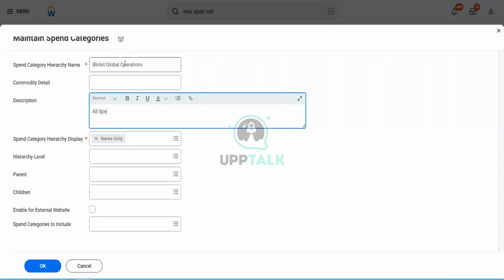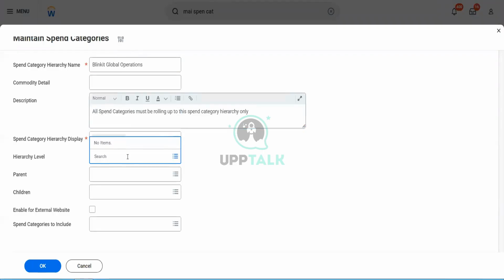All spend categories must be rolling up to this spend category. And let's keep only hierarchy level.